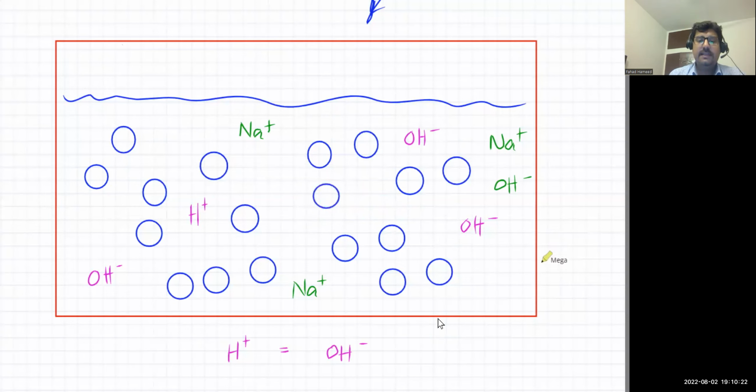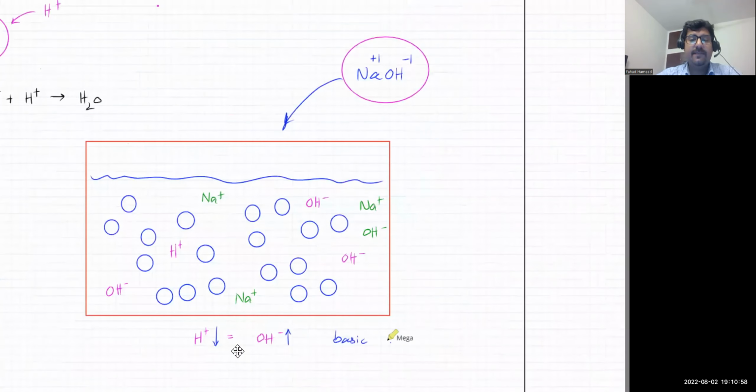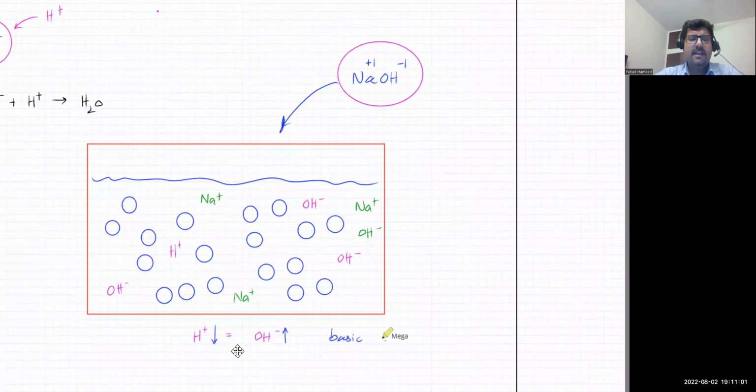So what will happen is that the OH ions that you added from NaOH have started grabbing all the H+1. So the quantity of H+1 ions in water is decreasing, and the quantity of OH ions is increasing. Now count and see what it was. Before, they were equal, now you've got just one H+1, and you've got 1, 2, 3, and 4 OH ions, right? So the quantity of OH ions is going up and the quantity of H+1 is going down. That means the solution is turning basic. It's got a lot more OH ions and a lot fewer H+1, okay? So that is what adding a base does.